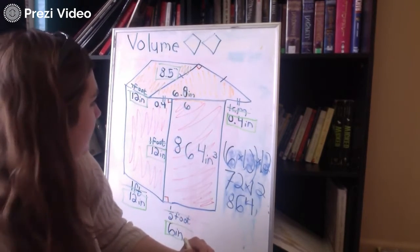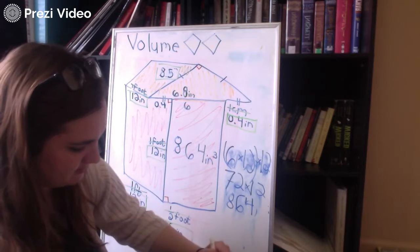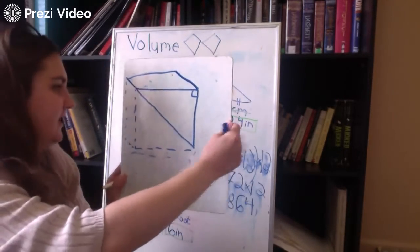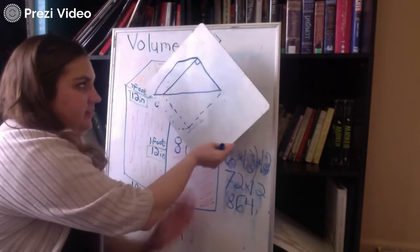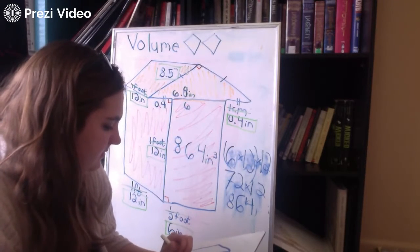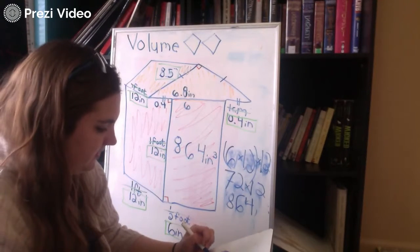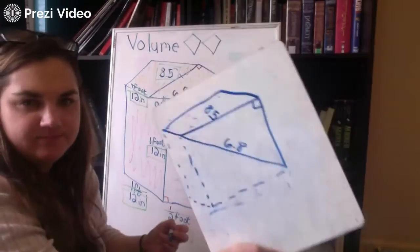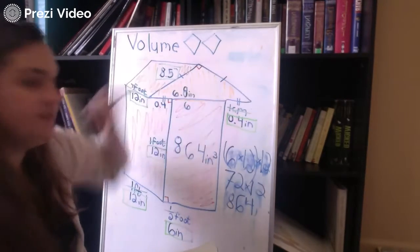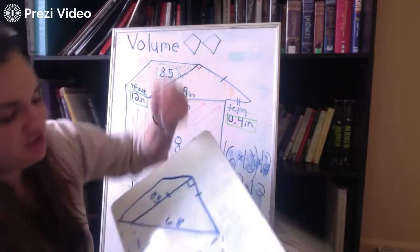And this time, we have a piece coming off of it like this. So instead, this is really what our rectangular prism looks like. Now, if we're looking at it this way, like our rectangular prism up there, this side right here is 6.8. This side right here is still 8.5. And because I have my little hashes here, I know that this is an isosceles triangle or a triangle with two equivalent sides. And I know that this is a right triangle because my little square is indicated there. So, tricky part, I actually don't need this 6.8.